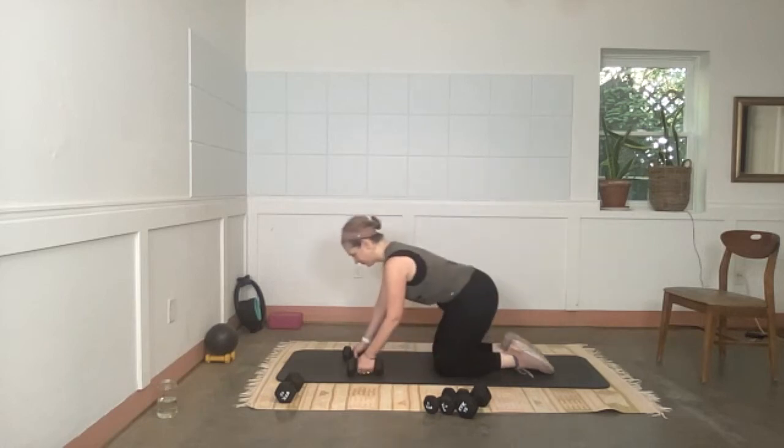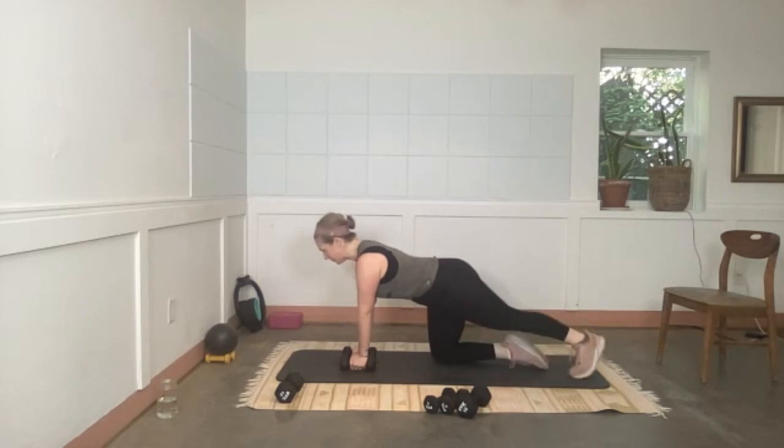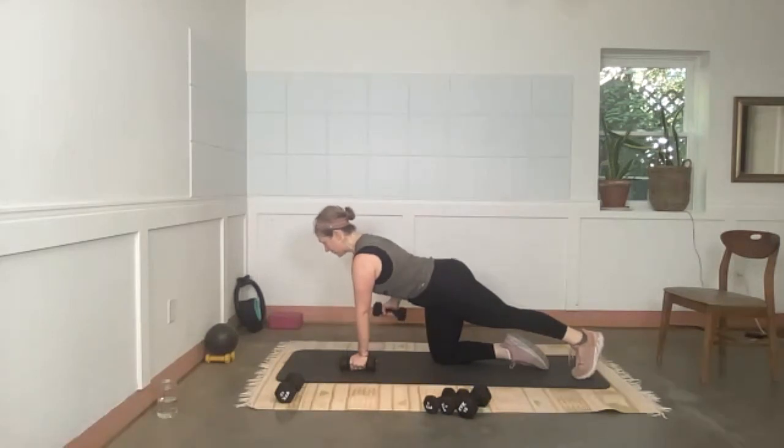Side two, left leg out. Equalize or even out your shoulders and your hips. Left elbow is gonna come right by your ribs. Lengthen out your spine, belly is in.